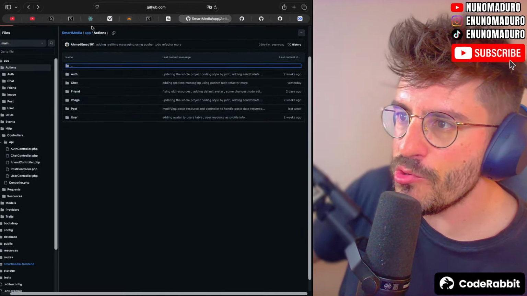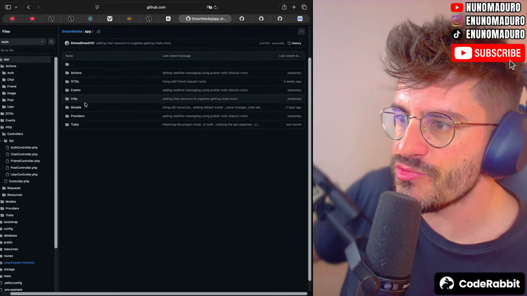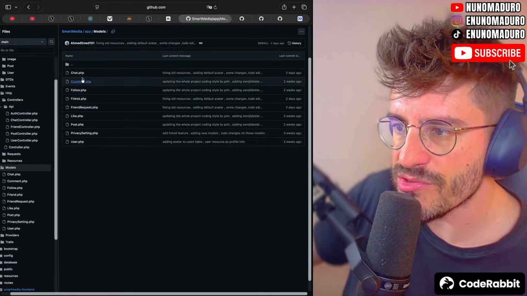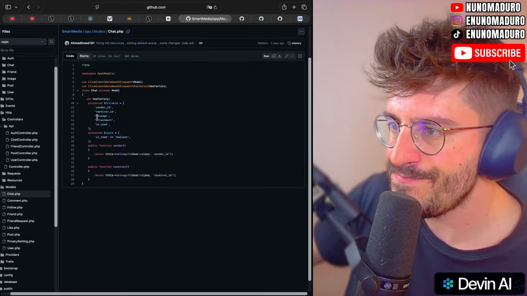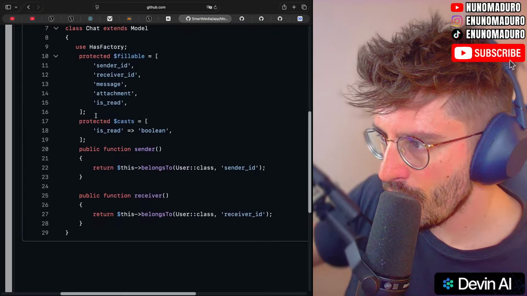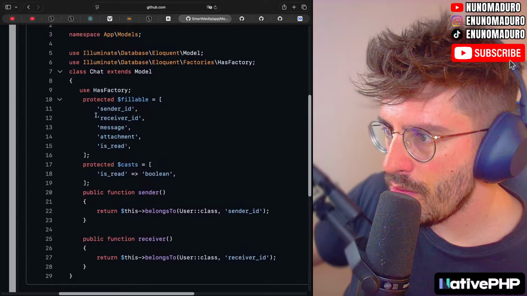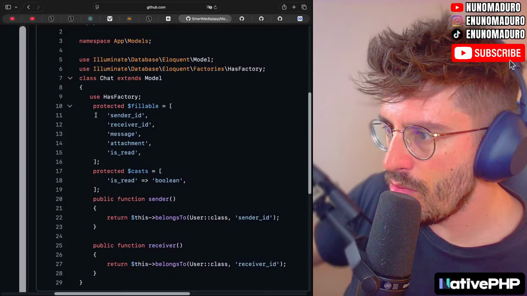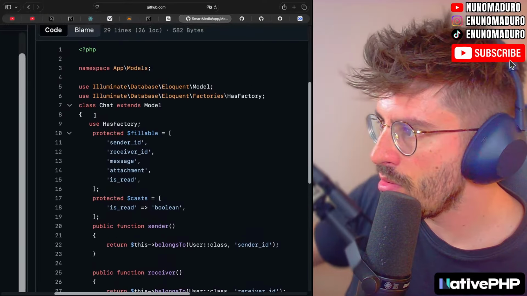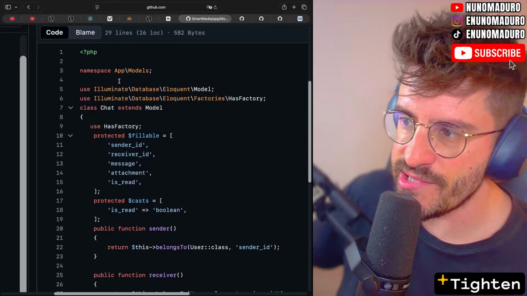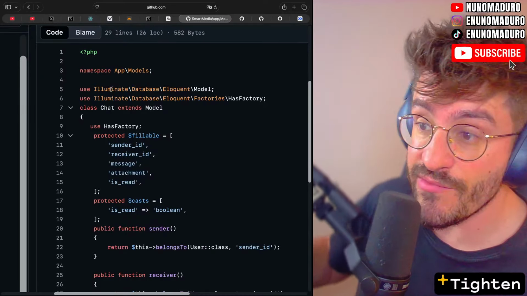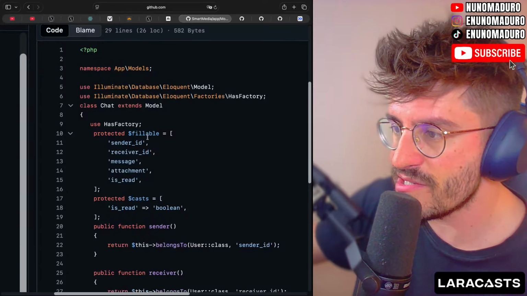Okay, so we spot multiple issues on actions, but also on controllers. Let's dive a little bit into the models to see what we can find here. Styling issues were detected here again. So run Laravel Pint, which obviously will fix some of them for you.